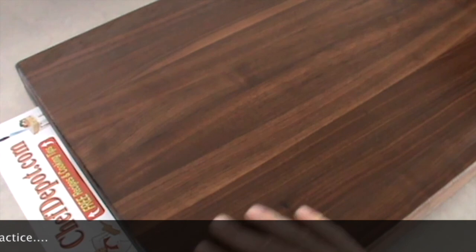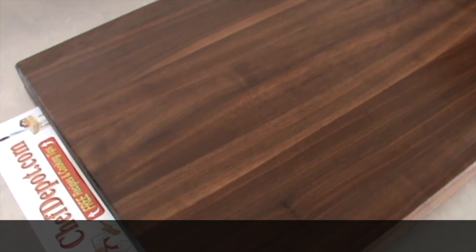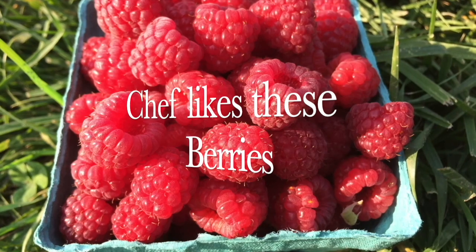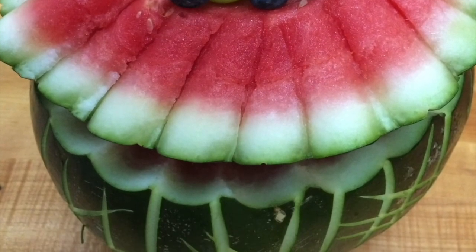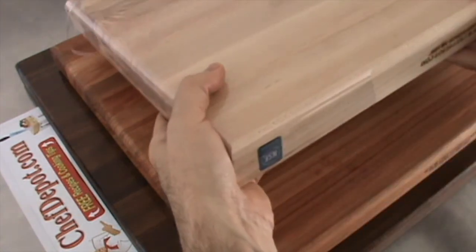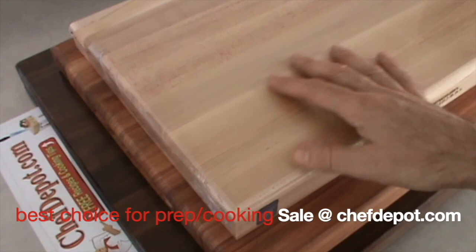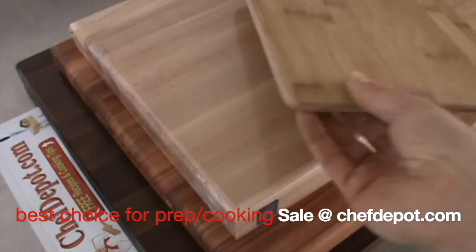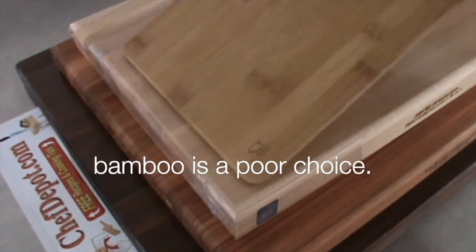American black walnut is a beautiful species of wood. It makes a great cutting board, countertop, bar top, island top — you name it. I really like this wood, it's nice and hard, very beautiful, a chocolatey brown color. Next: maple. This one here is rock maple — it's covered in plastic but you can see the color, it's very nice. These are NSF certified, beautiful, light blonde color. Here we have bamboo — this one's imported. You get what you pay for. I don't use these.